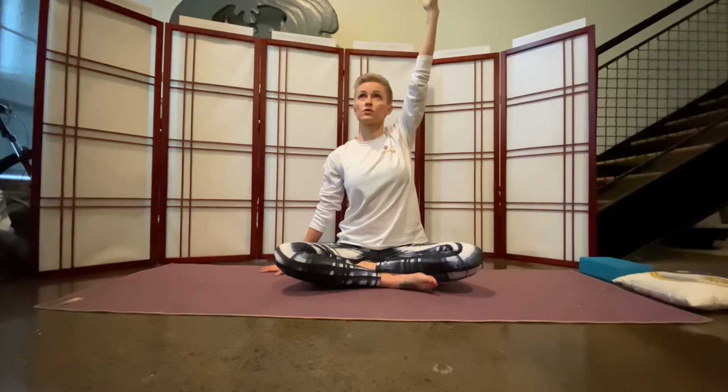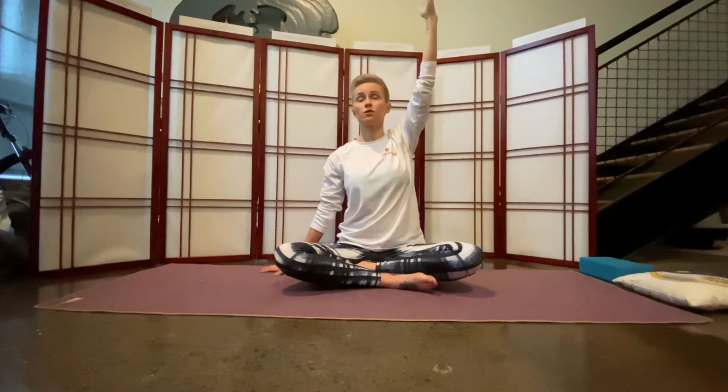Noticing if the shoulder is creeping up towards the ear. If it is, asking the body if we can relax that back down. Stretching the fingers nice and tall, being mindful of the neck and the spine. One more inhale, fingers reach up as tall as they can.